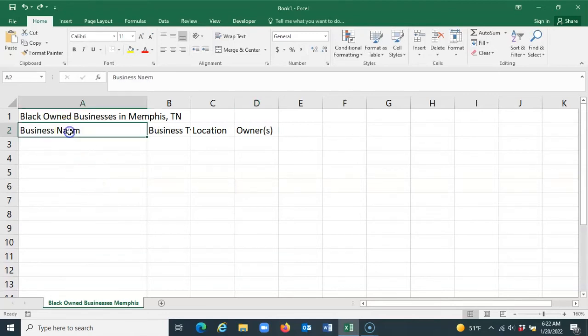If I click on a cell and start typing, it's going to delete everything that I have in the cell and replace it with whatever I'm typing now. If I wanted to go into the cell, if I double click, now it brings up the cursor, and now I can just edit the couple of letters that are out of place. So now I can just type in name correctly and I'm good to go.